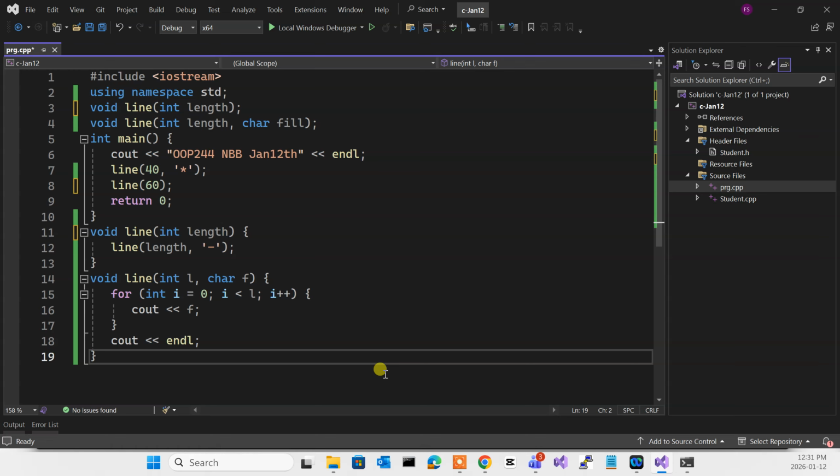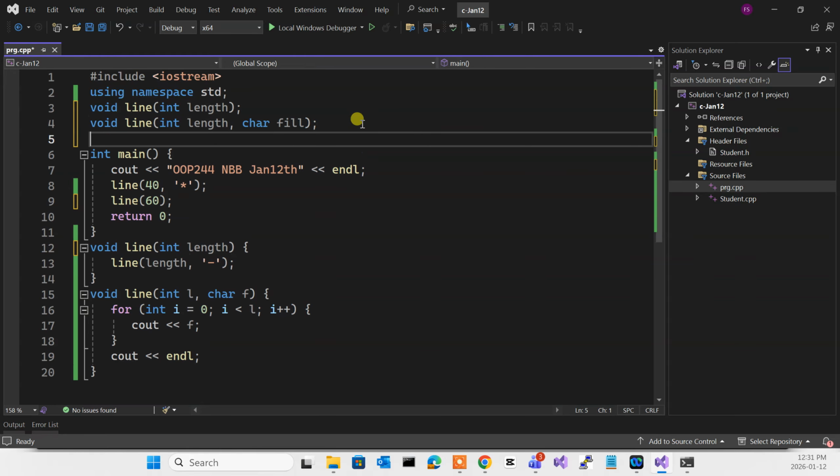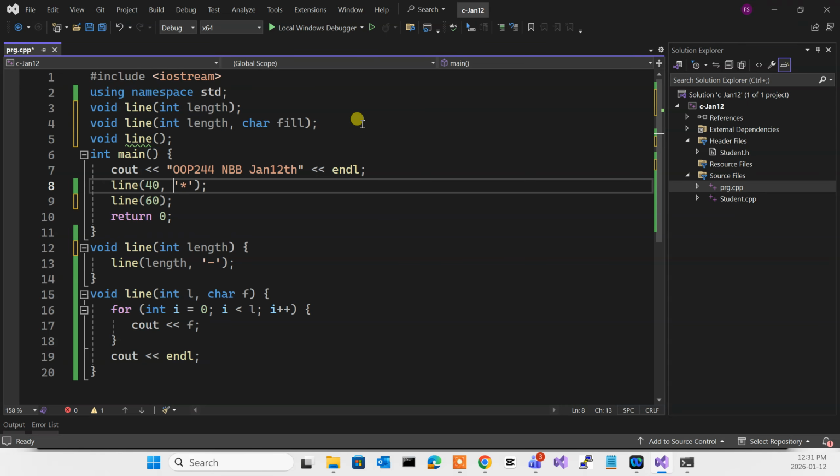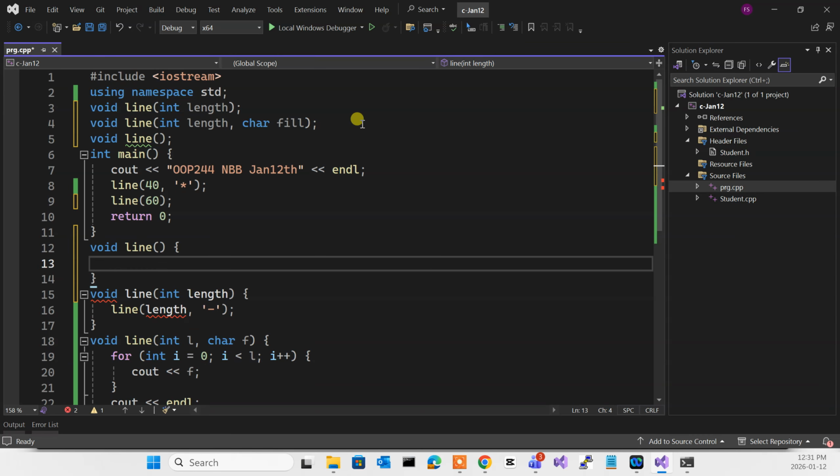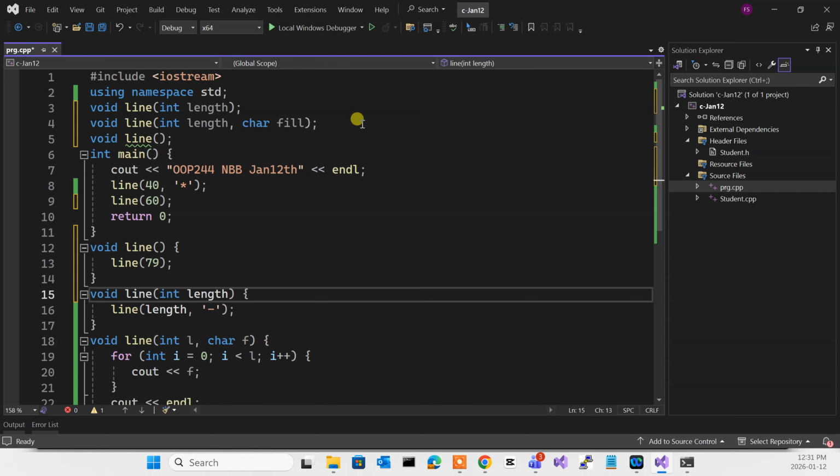Overloading is not available in C. So we can do it like this. And we can keep going. We can actually say, if you just say line by itself, if you just say line like that, then it means I want to write 79 characters to completely split the two things. Okay? So essentially I can do over here void line, and I can write over here line 79 and a dash. Actually, I wouldn't write the dash. I would actually call the 79, so it actually calls the other one. Reusing the code, right? We good?